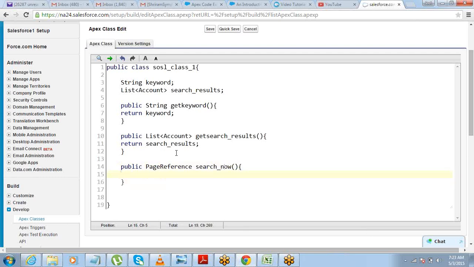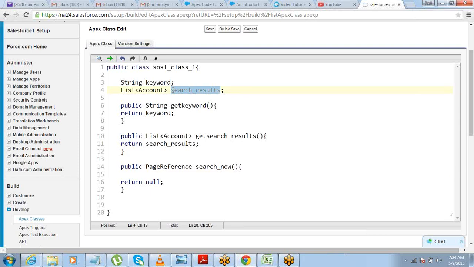Should return null. Now this is where I have to write my query, which is the search result equals what?